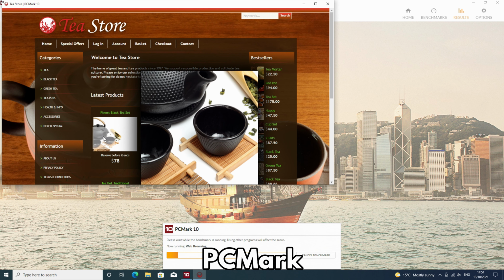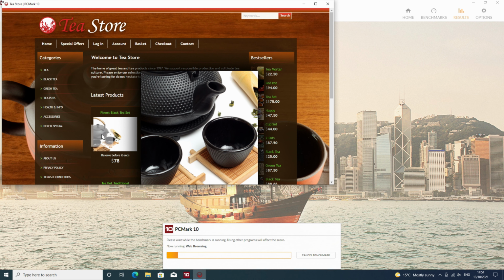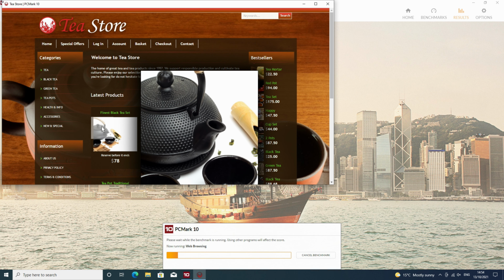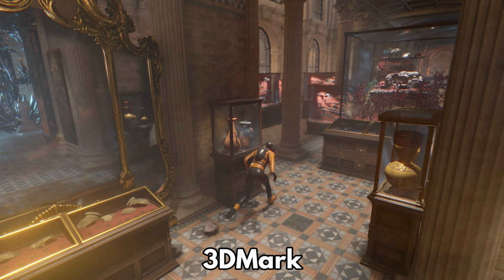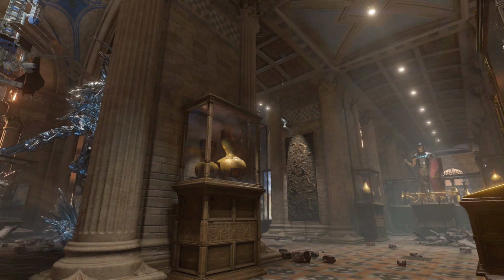PCMark tests computers for the more day-to-day tasks that you may perform. Real-life tasks such as web browsing, using large office documents, media consumption, and image or video editing. The EliteMini HX90 scores 6,682. This puts it in the range of higher-end mini PCs, and again, it's one of the best scores we've seen.